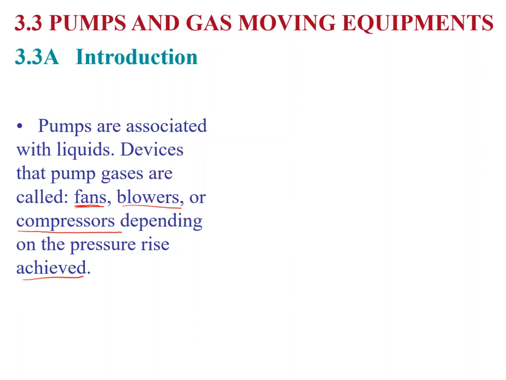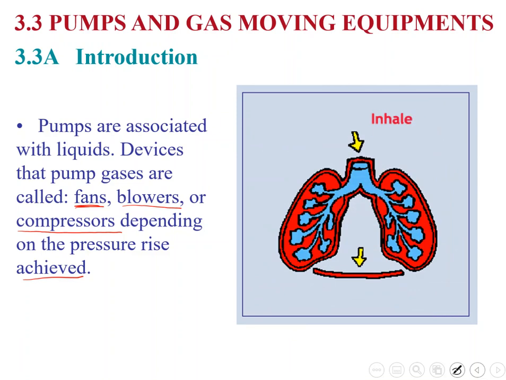And if I ask you what is the nearest compressor to you, it should be your lungs, where when you inhale and exhale, you are taking the air into your lungs, and let us say there is this expansion and compression, where air is taken in and taken out. The main topic of this lecture is to talk about pumps and the different types of pumps. In the next lecture, I'm going to concentrate on the gas moving equipment. So pumps for liquids, compressors for gases.